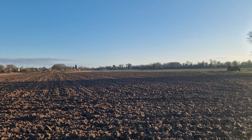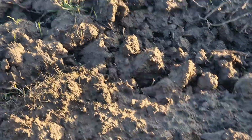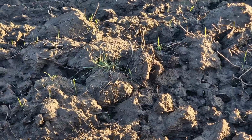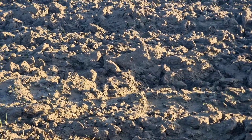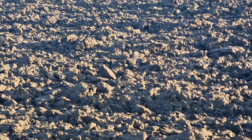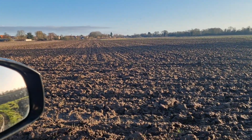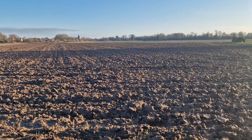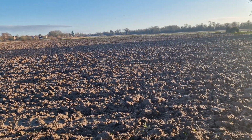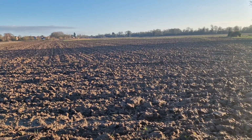Now down the Oddfellas, and it looks to me like we're going to need a spray on this very soon. That's all just starting to come through a little bit. See, it looks like mostly twitch and stuff on this end, but you can see it throughout the field. There's just little spits and spats of green coming through, which is a worry because this was gladiola last year, and so that makes me think it could be blackgrass, because I don't think the barley from previous years would have survived ploughing twice and having a gladioli crop in there.